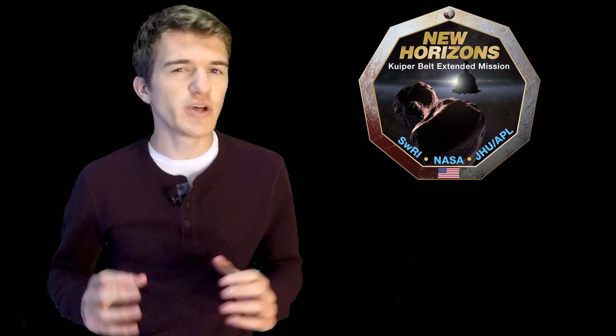Earlier this year, the New Horizons spacecraft made a flyby of the Kuiper Belt Object Ultima Thule, this object being billions of times dimmer than the typical star you see in the night sky. So how exactly were they able to discover Ultima Thule, and would they be able to do it again for another flyby? Let's talk about that.